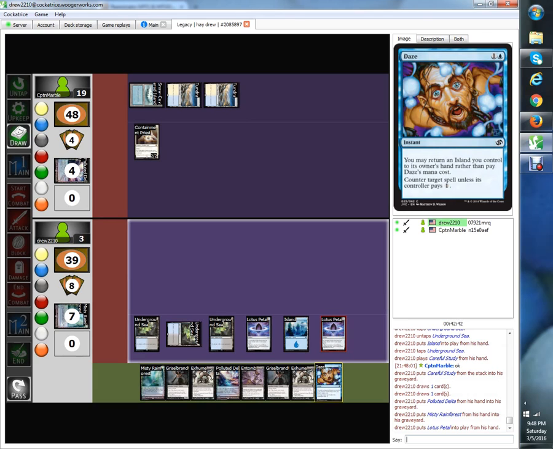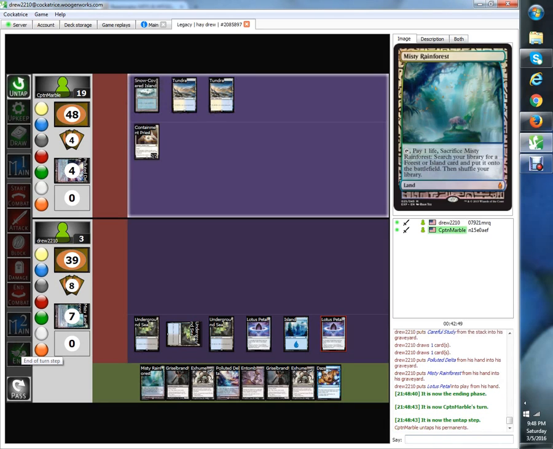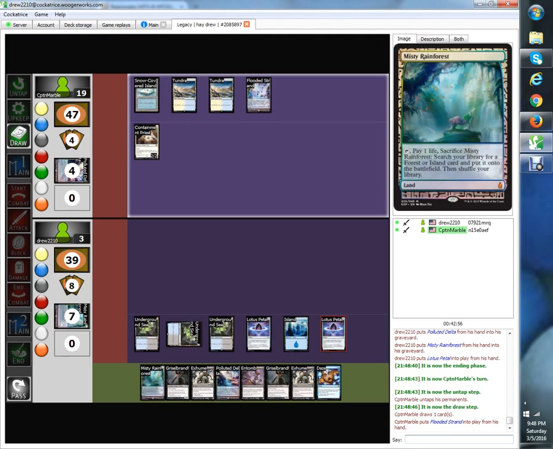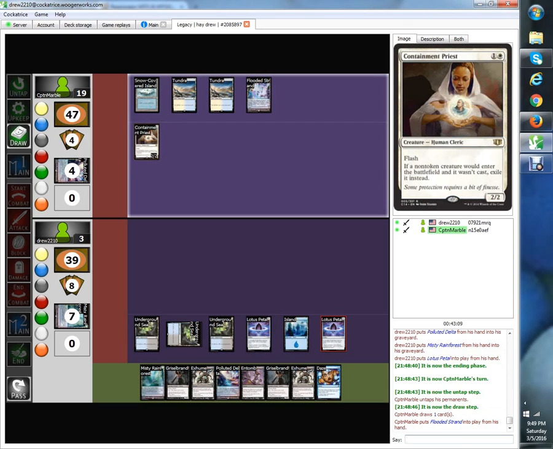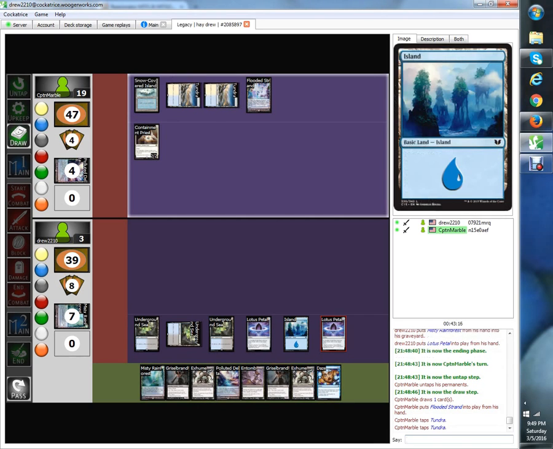So we're going to go ahead and just pass the turn. So he's going to swing for 2 unless he plays something else that can attack. Which will put us down to 1, which will be really bad. Hopefully we can draw into an Abrupt Decay so that we can get rid of the Containment Priest. We can go ahead and Entomb and then Exhume, get Grizzlebrand, and we have a blocker.